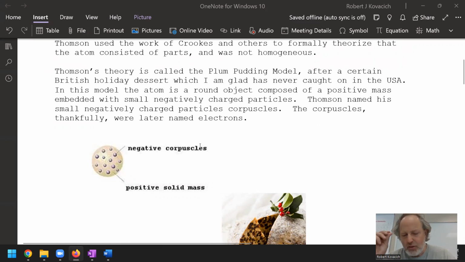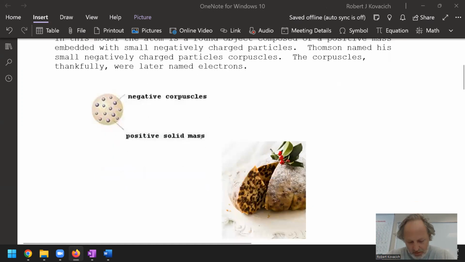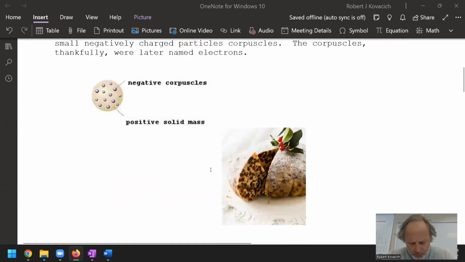So he understands two really important things, that the atom is composed of a positive and a negative, and that the negative can come off. Those two things are still true today. This idea that the positive is a solid mass is incorrect, but the idea that there is a positiveness to it is important. His idea of the plum pudding model comes from this, which is an English dessert called plum pudding. The whitest stuff here is plums, and the inner part here, the specks, those are raisins.